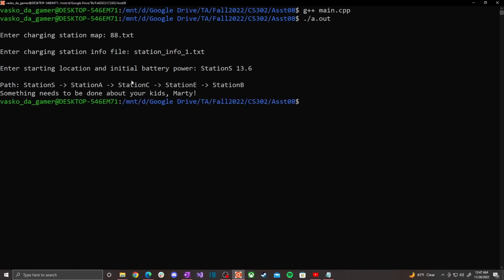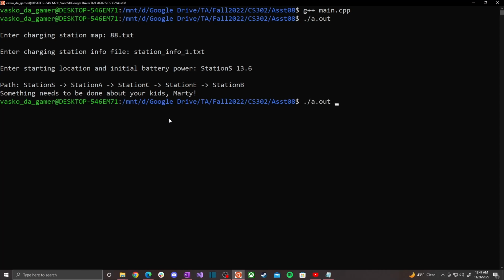And this is the path that we can use that's going to lead us to get 62.5 kilowatt hours. And of course, Doc has to give a message to Marty. We have to go back in time and help Marty McFly's kids, because one of them got into trouble, I think, with Biff's grandson, in 2015. So that's going to be the first input case.